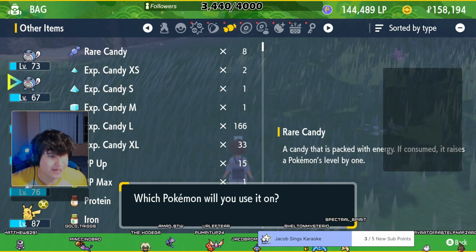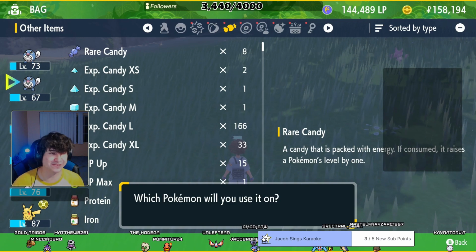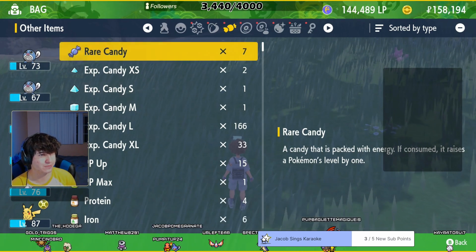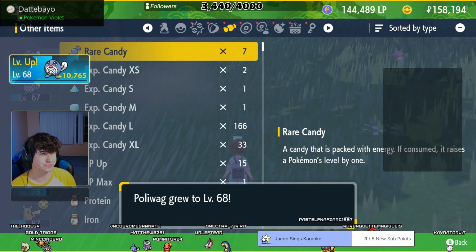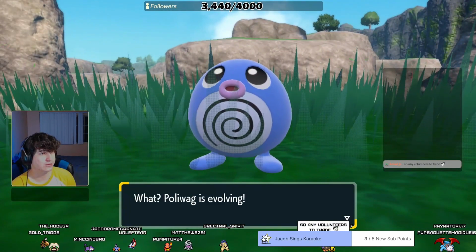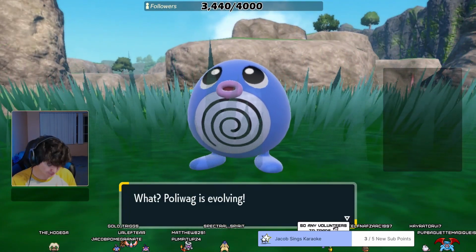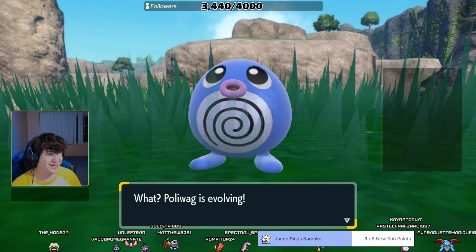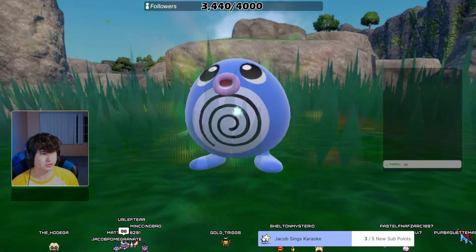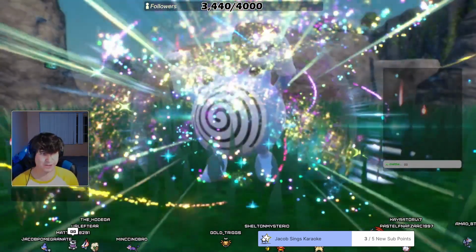Alright, guys. Now we can do it. We can get my favorite shiny of all time. Let's evolve the boy. Alright, guys, a moment of truth. Shiny Poliwag is evolving into Shiny Poliwhirl, which is really cute, I think. Poliwhirl is honestly one of my all-time favorites.